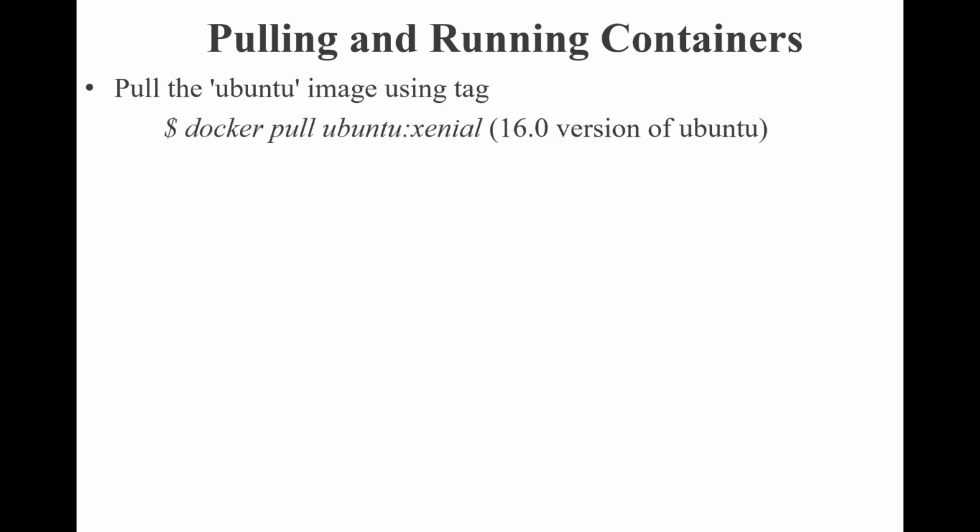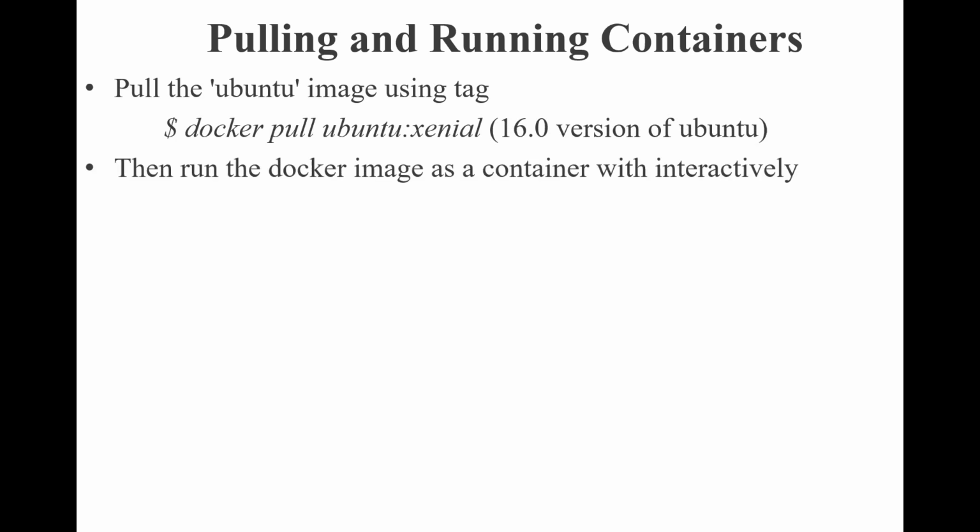Now we take the Ubuntu system: how do we launch the Ubuntu system, how do we connect to it, and how do we execute commands, so how do we manage that. So we go for working with Ubuntu. Hello world is simple, it just prints a message, but we don't have the option to log in and manage it like a virtual machine. Now we go for the Ubuntu image, which has the tag xenial. That means the 16 point version we will take, and then run that image as a container.